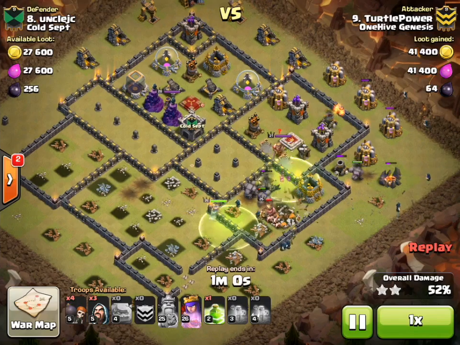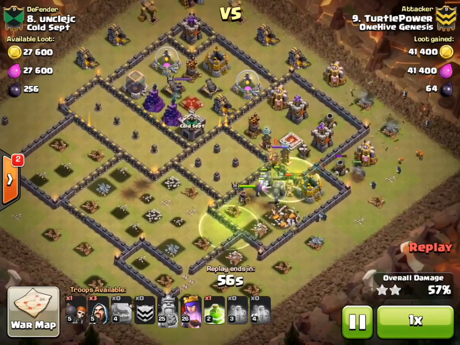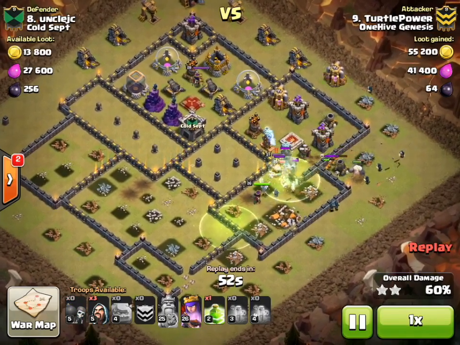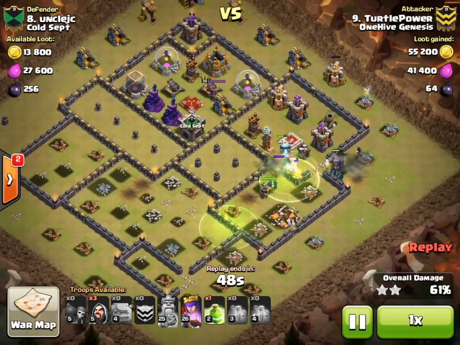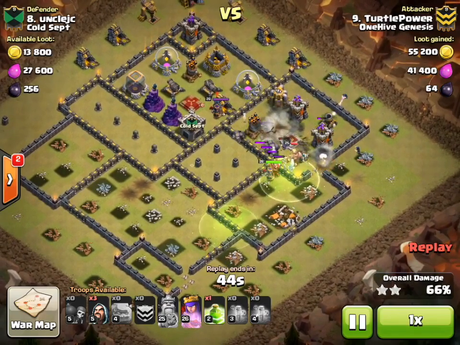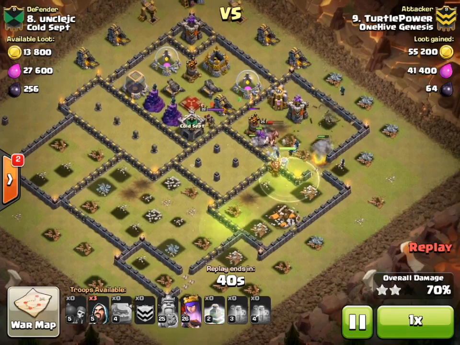Again, wizards spread behind. And any second now, Turtle Power's going to break the last golem in with the remainder of his wall breakers. And they get that junction open, which is rather nice. Moving into the last section, still got 3 wizards in the bag, still got plenty of troops up, queen still full health, 3 golems still up.